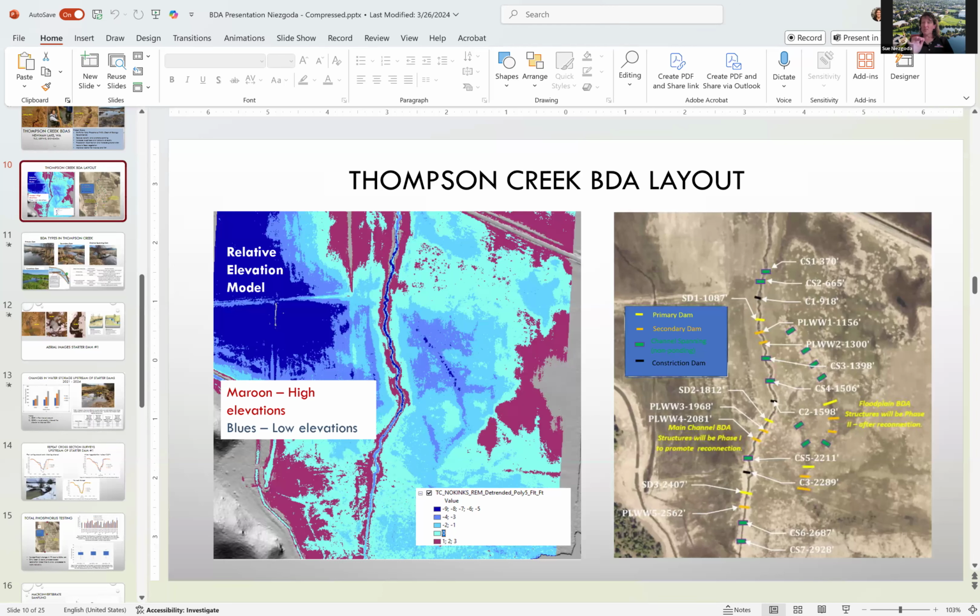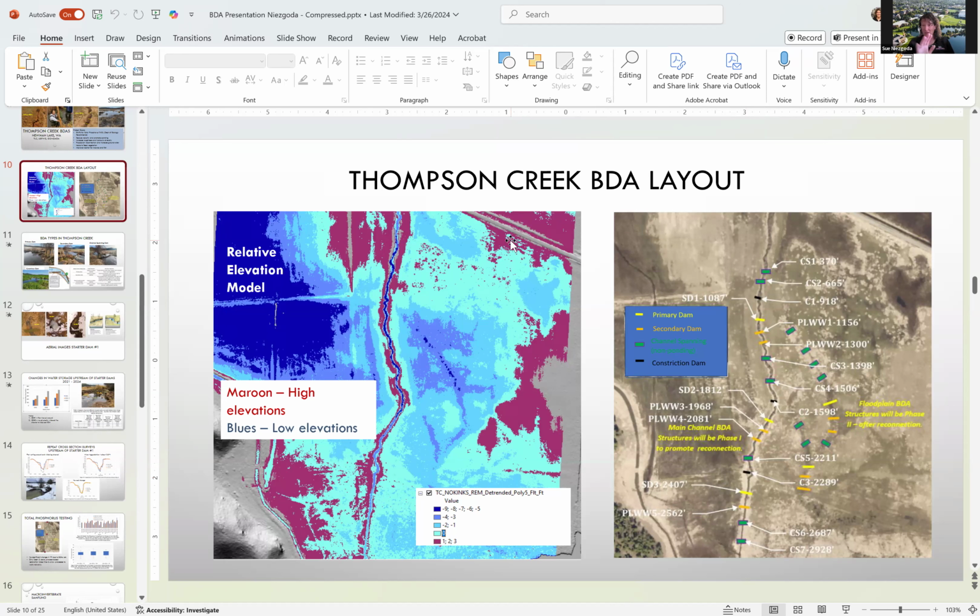You want to try to make sure you design them and place them in locations where you feel the stream power won't take them out, like in more mild sloping locations, or maybe where there's a little bit better channel floodplain connection, based on the type of structure you're going to put in. But essentially, it comes down to the goals that you're trying to accomplish as well.